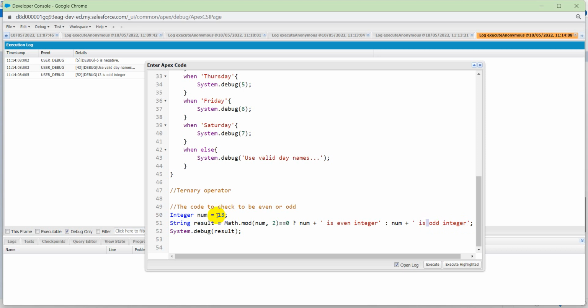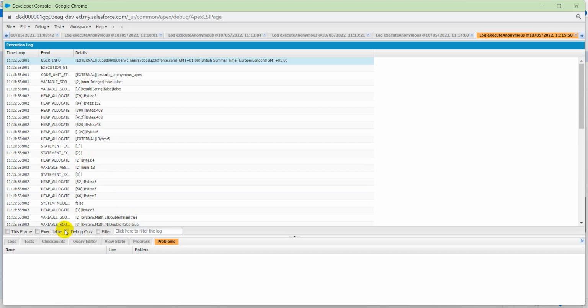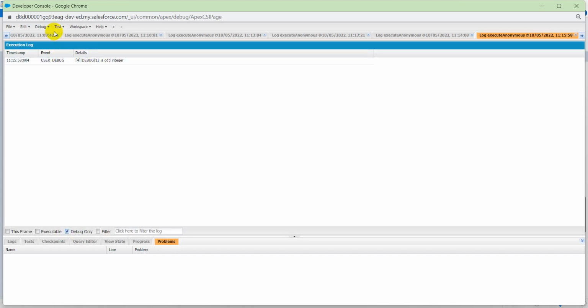So 13 is normally an odd number, right? If you divide 13 by 2, the remainder is 1. If the remainder is 1, it will not be an even number, it will be an odd number. Let's see this part on the developer console. Odd.